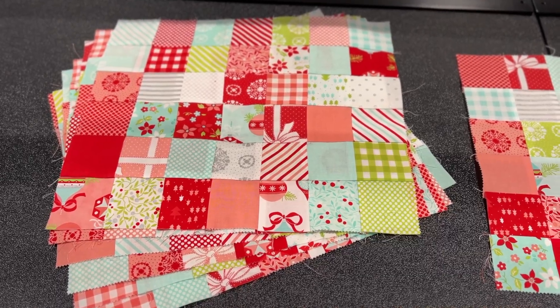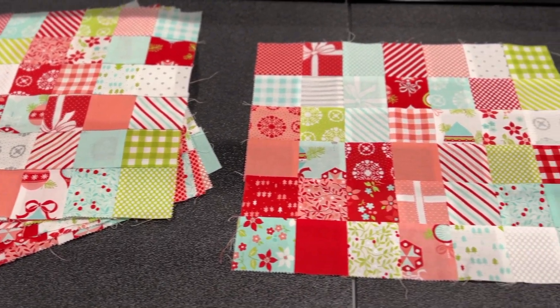To make one of these placemats, all you really need is 42 two-and-a-half inch squares. You sew those squares together in a scrappy order — six rows of seven — and you're done. I had sewn probably three or four of them together during a live stream, but that left about half still to do. This past weekend, since I hadn't been feeling great and decided to skip recording YouTube videos, I pulled the other charm pack out, cut it up, sewed it together, and I am now proud to say that all eight of my Christmas placemats are pieced.